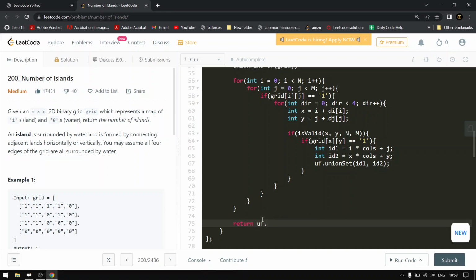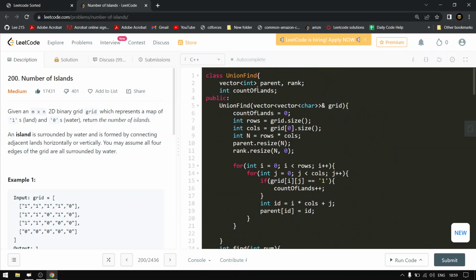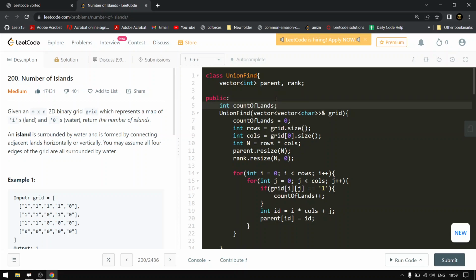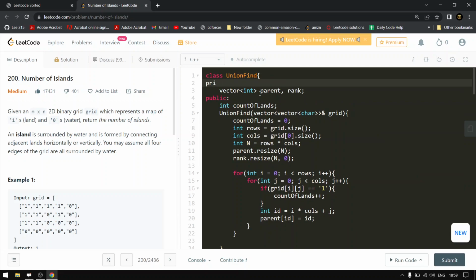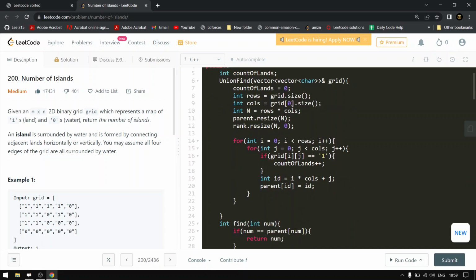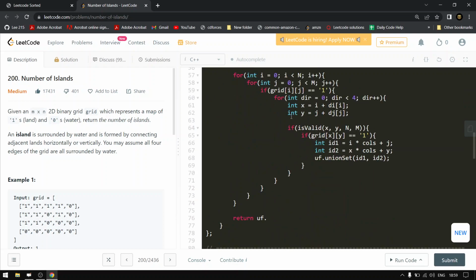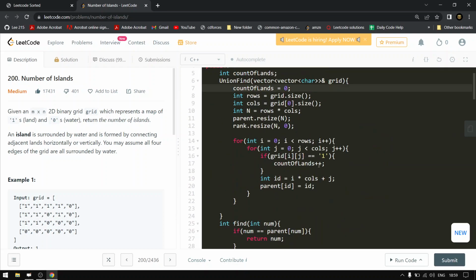At the last we are going to return uf dot count of lands. In order to access this count of lands, it should be made public, and these others are private. Count of lands is initially 0, and we incremented the counts, right?